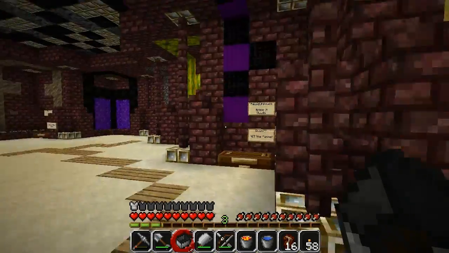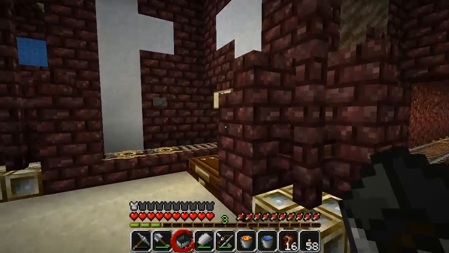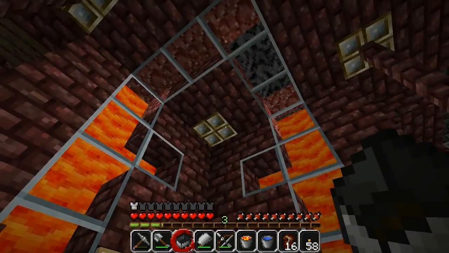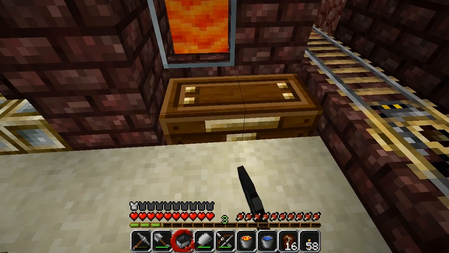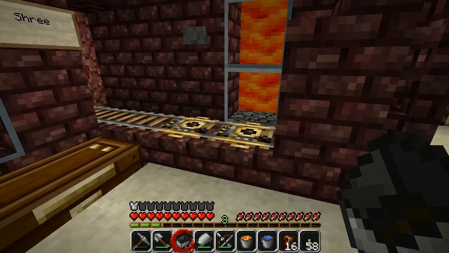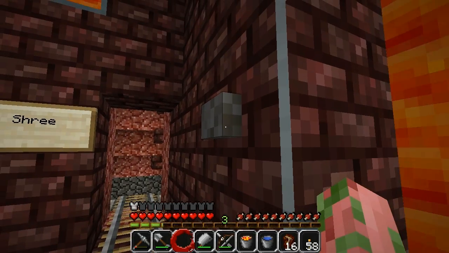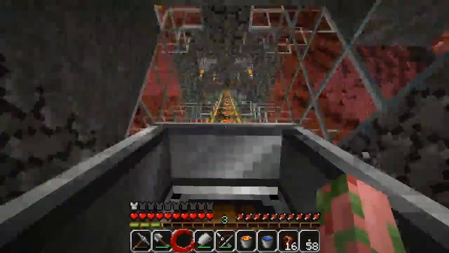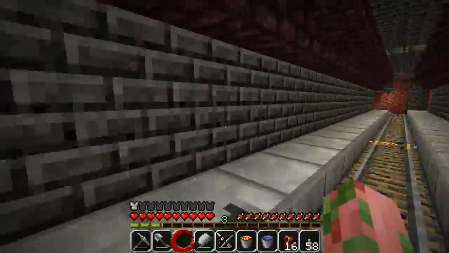We're looking for Shree's place. I think it's on this side, if I remember correctly. This is Nebris, Packrat, Arcus, Shree. Ah, a fellow lover of the lava. So anyway, he said I could help myself to the slime balls in this box, but I'm gonna need a lot of slime balls, and I'm gonna use this as an excuse to go check out his place because I haven't been there yet. He has a slime ball farm, which I believe is at least semi-operational. I like glass tunnels through the nether.